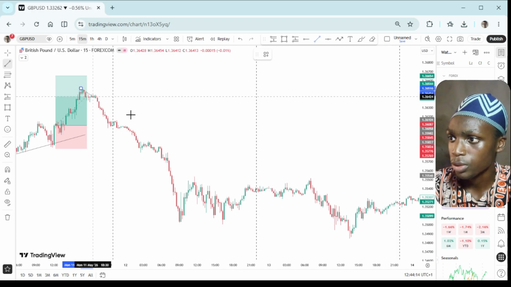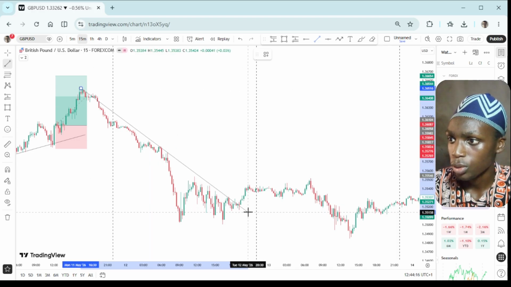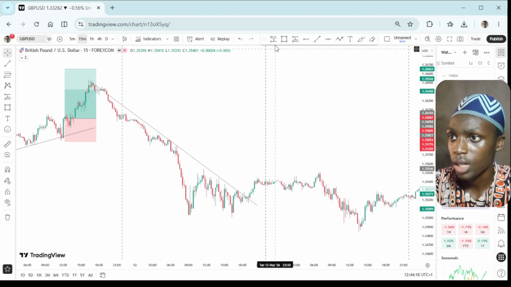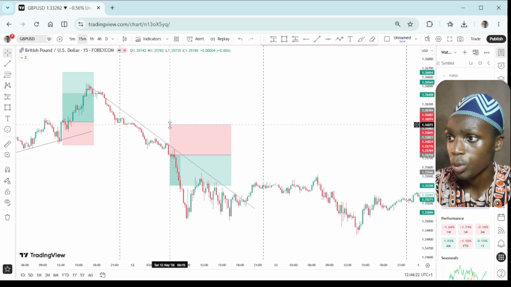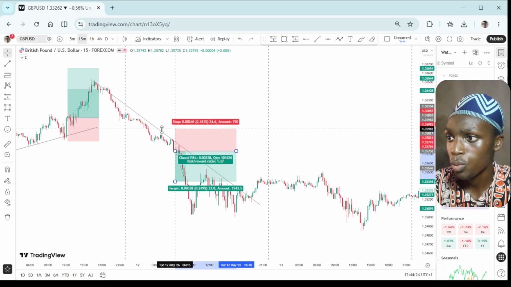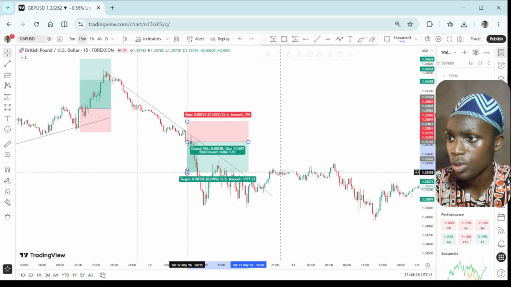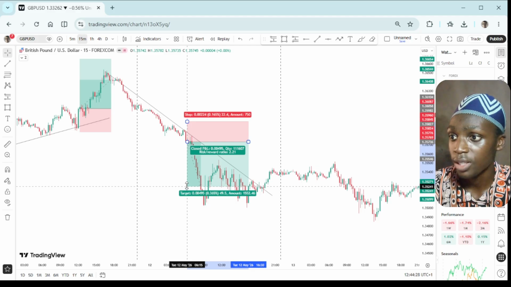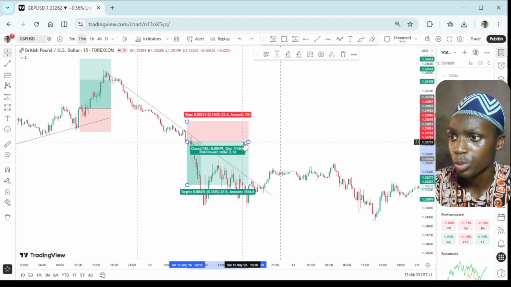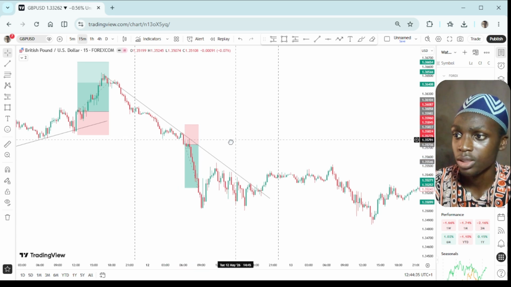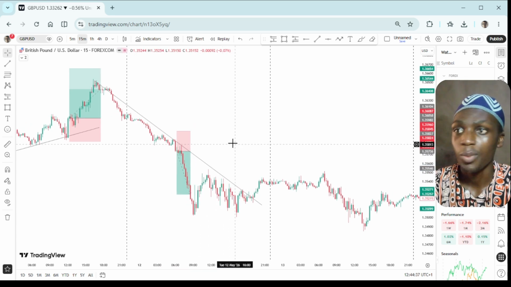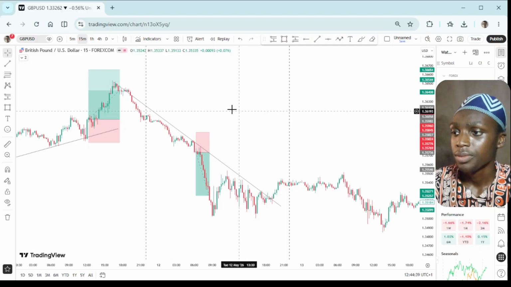You can see the first touch, second touch, and the third touch. As we have the third touch right here, also take note that I usually use support and resistance when trading this. If you watch this video and you understand it, in some of my next videos I'm going to be explaining the support and resistance confirmation for this trendline strategy. You can see this is how I basically use it on the chart.